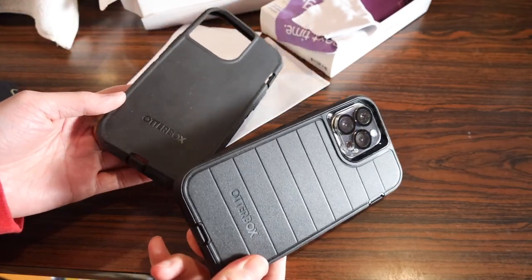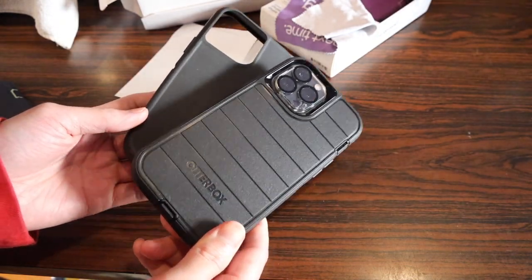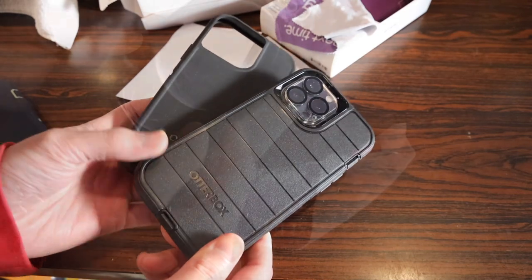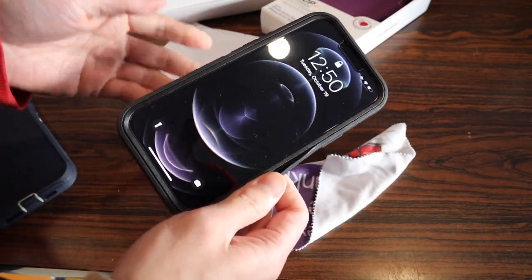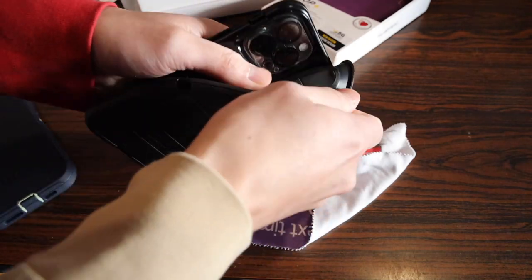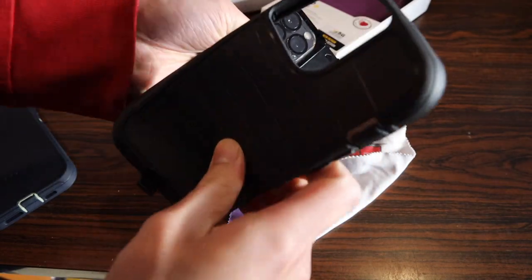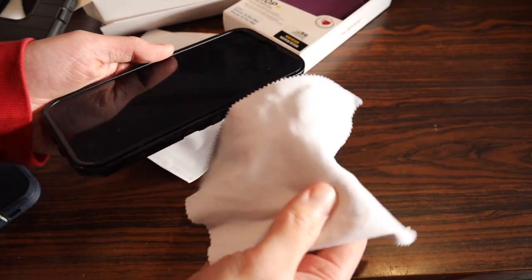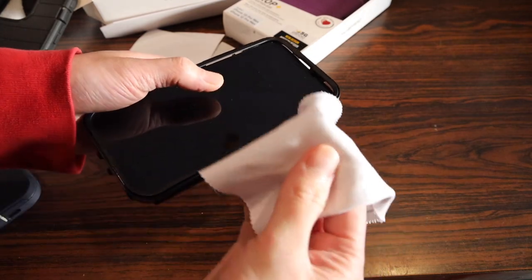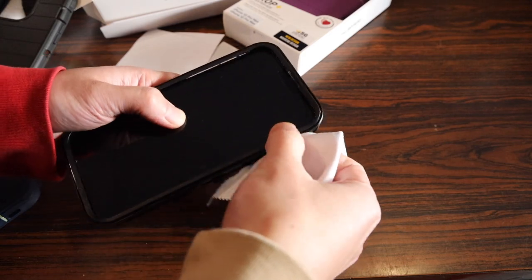In conclusion, which one to get really depends on whether you like the look of the Pro model or original, and if you value the antimicrobial coating. For removal: pry off the rubber piece, make sure covers are open and it should easily slide off. Then use a thin microfiber cloth to pop each of the clips off — the microfiber cloth makes it easier and more comfortable since the clips can hurt your nails.